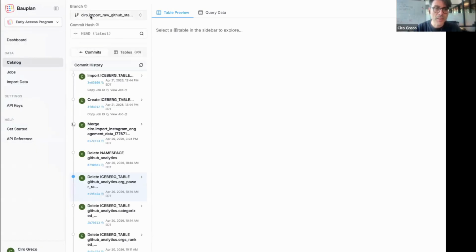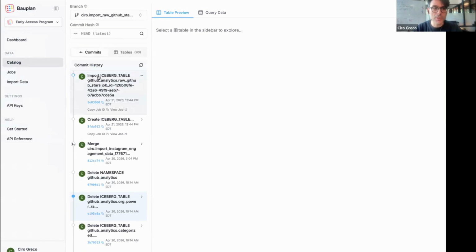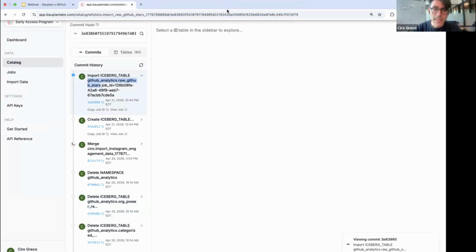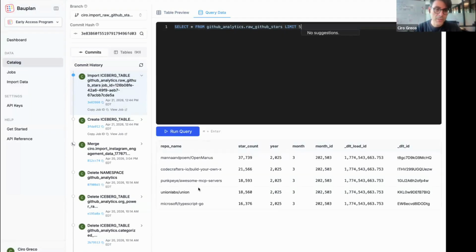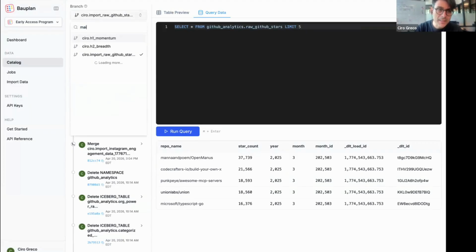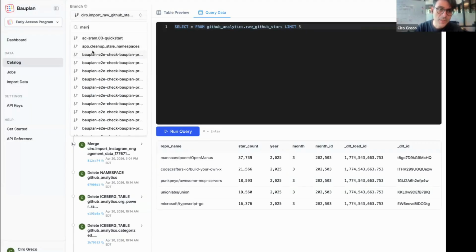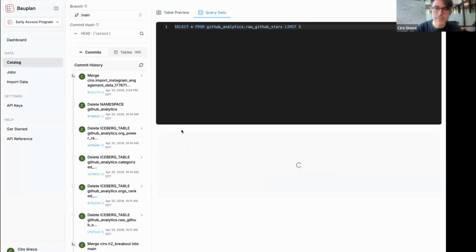An example would be in the first branch we created the import. The last commit that we have is import this Iceberg table and create this new table that is called like this. So can I run a query against this table? Of course I can. I can do select star from this, commit 5. This is a new table that I imported, the one that we used to formulate our hypothesis. Does this exist in main, in my production environment? Not yet. It doesn't exist yet.